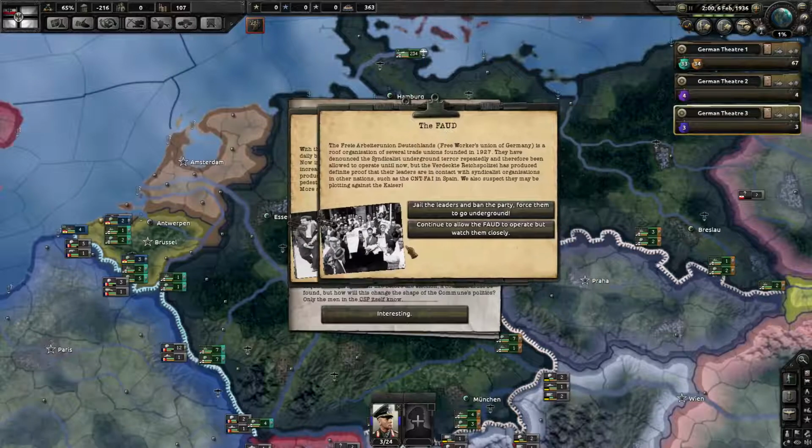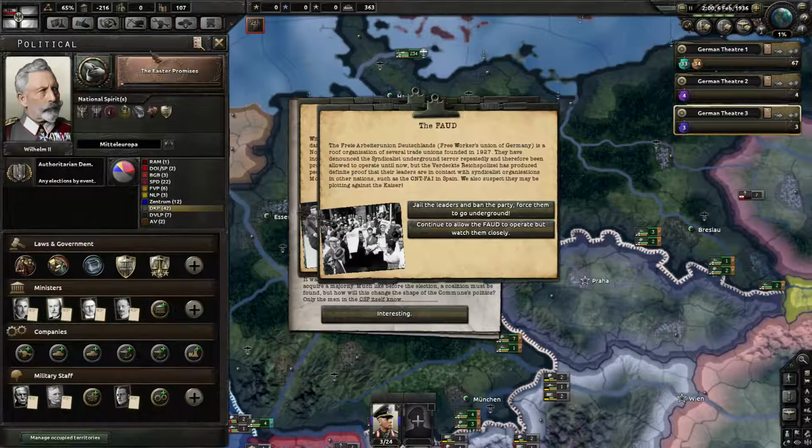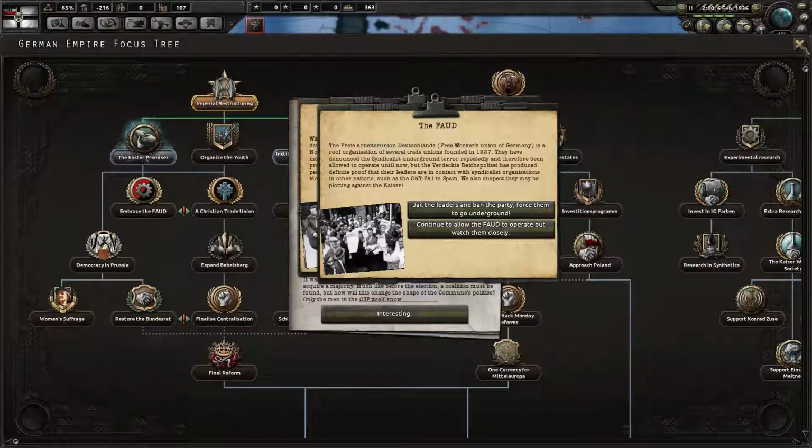This is the event, the FAUD. What is this? Okay, so if I wanted to do this one, embrace the FAUD. Daily political power gain minus... So this is just like a socialist thing to get more factory output.